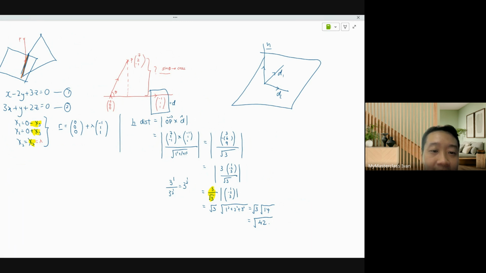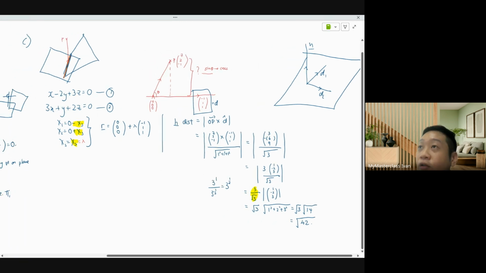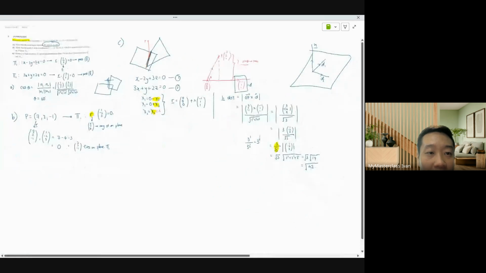And then this part is talking about point to the line. It's not talking about the plane at all. The intersection of the two planes gives you the line. The question is asking the perpendicular distance from the point to the line. Understand? Yeah, there's nothing to suggest anything about the normal at all.